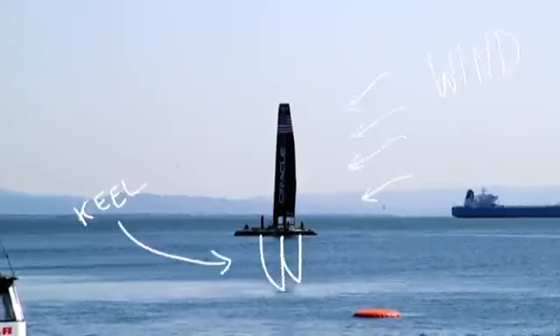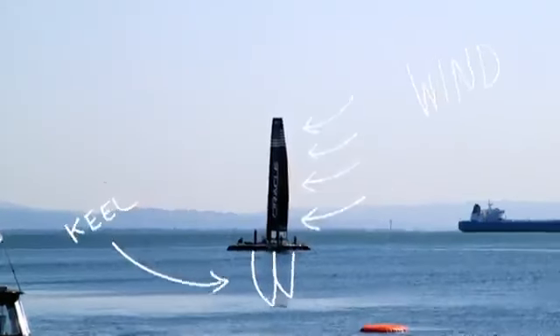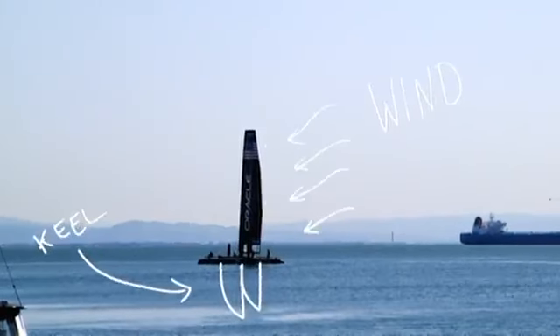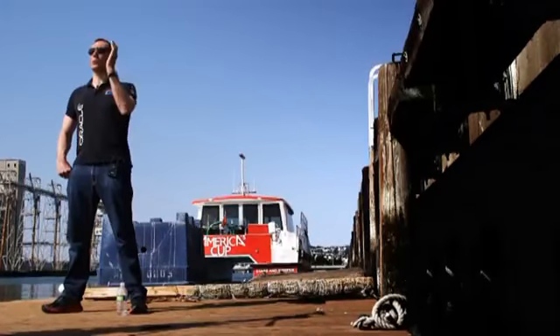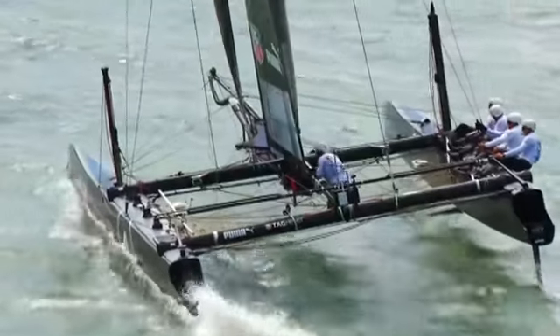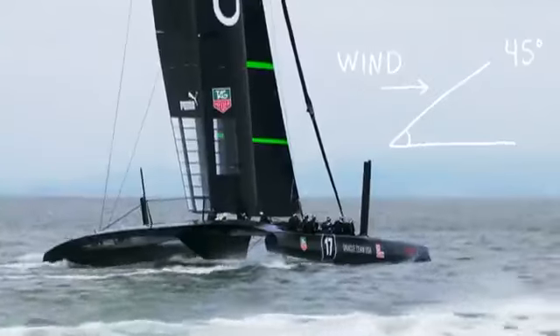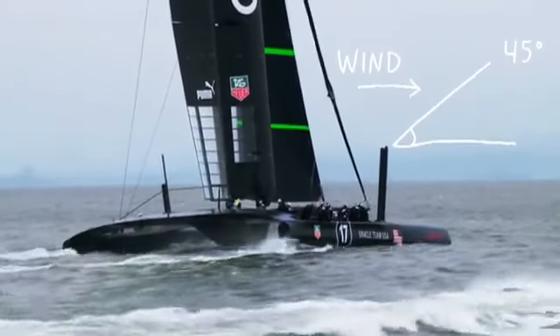We're not just dealing with air, we're also dealing with water. What you'll see on sailing boats is they'll have a daggerboard or a keel that goes into the water, and that's counteracting the effect of the drag and the side force on the sail plan, because if we didn't have anything going into the water we'd effectively just blow sideways. It's acting more or less like a wing down in the water, giving us drive forward, and that's how a sailboat is able to go upwind and sail at about 45 degrees to the wind.